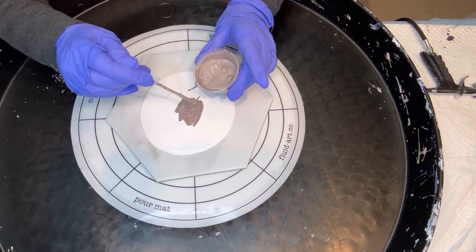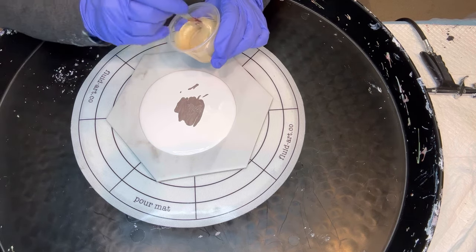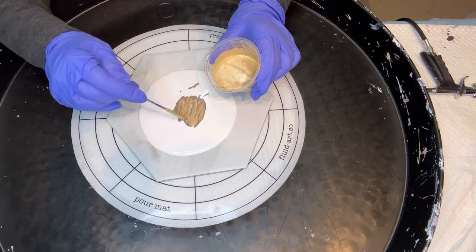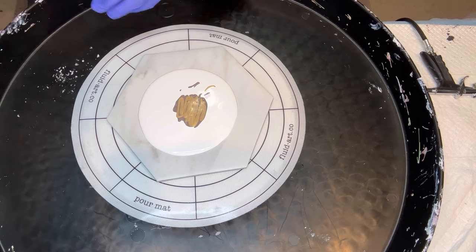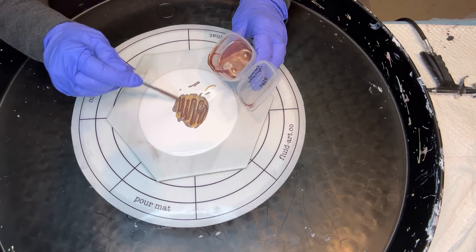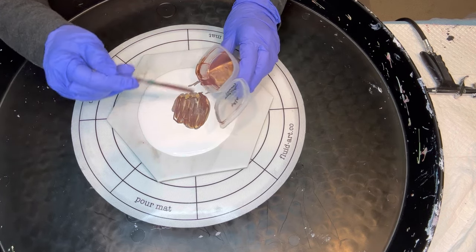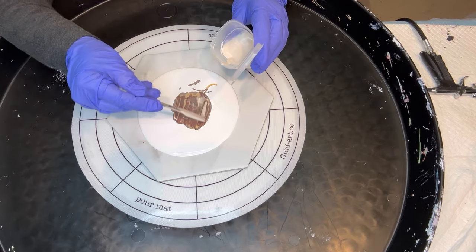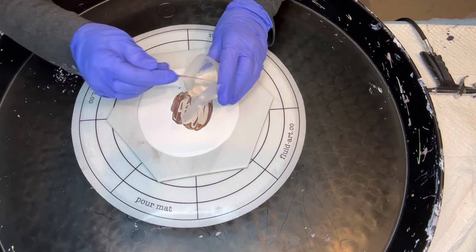When I do, I tend to put things in a thick pile right there in the center, because with using an airbrush gun, it's easy to blow down through your pillow. So I lay on the paint pretty heavy. My pet peeve is blowing through to that pillow. I hate it. And you'll see me wreck a million beautiful paintings because the pillow's showing through. So don't hate me. It's just, you know, the beauty is in the eye of the beholder. And for me, I want my paintings to look a certain way. So I do lay down a lot of thick paint, and especially right in that center, so that I have lots of paint to move around.